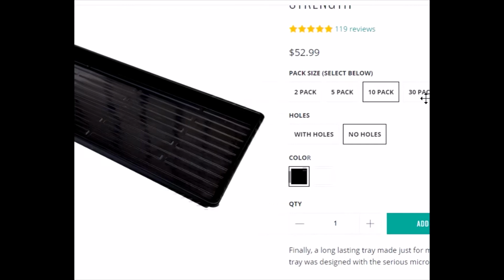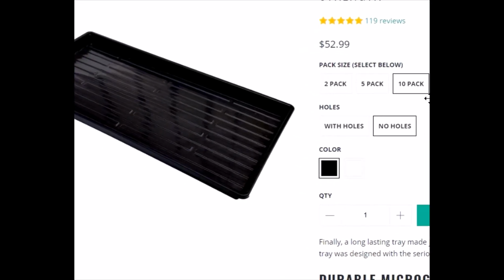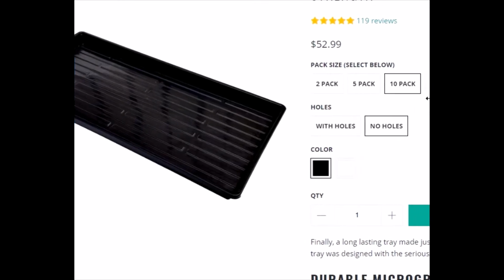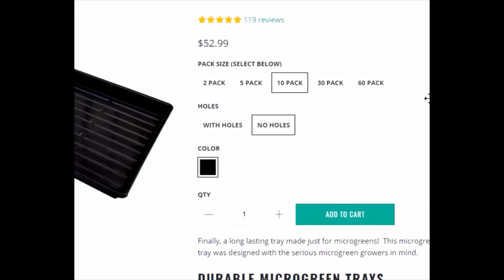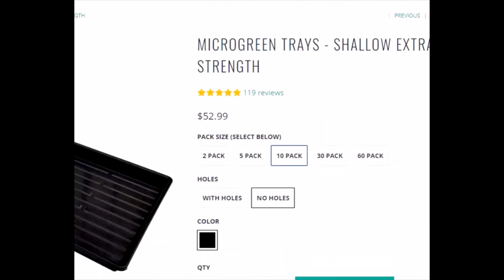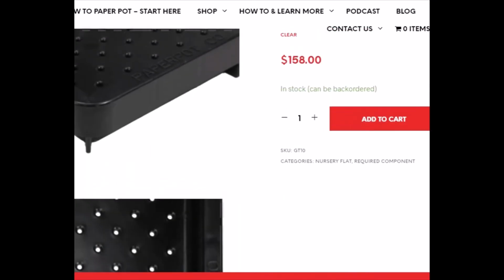Bootstrap Farmer, one of the more popular microgreen sites, is definitely a better price point. Also stackable and long lasting, and we also see that they're available right now at Bootstrap Farmer, whereas as a lot of people say, that Paper Pot is very frequently out of stock.